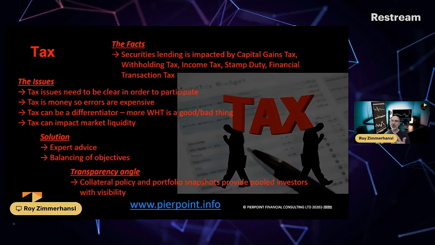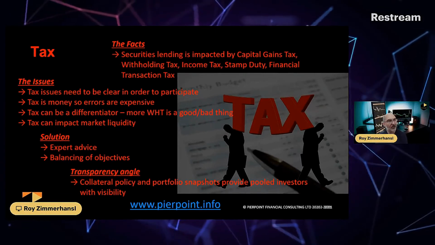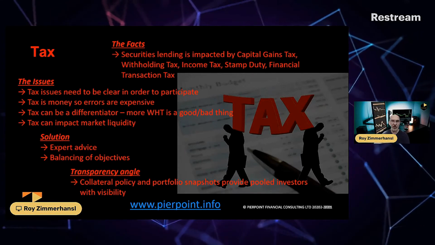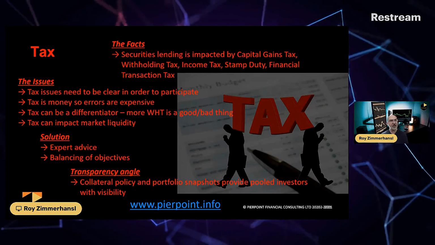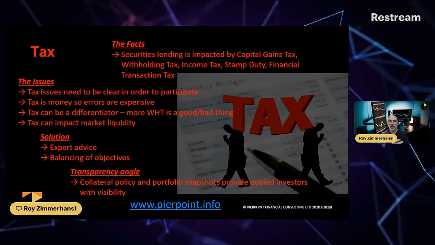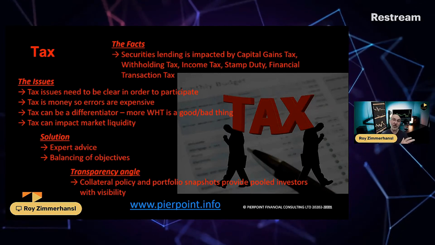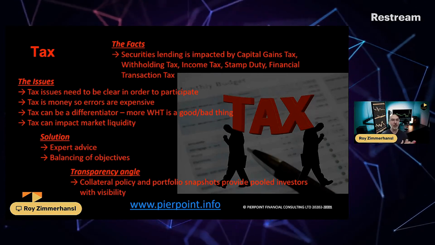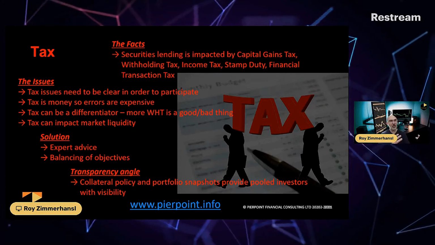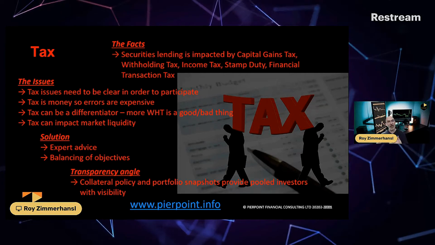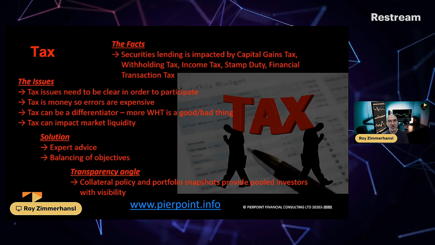Stamp duties have been a factor in the UK for many years, but it's not the only country where just moving securities back and forth would generate a tax liability. You end up processing transactions with a different code to say it's a securities lending transaction, not a sale or not an acquisition, and you can avoid paying those taxes that really shouldn't apply. But again, there's a process there. And as we go into more new markets, we need to always be aware of that.